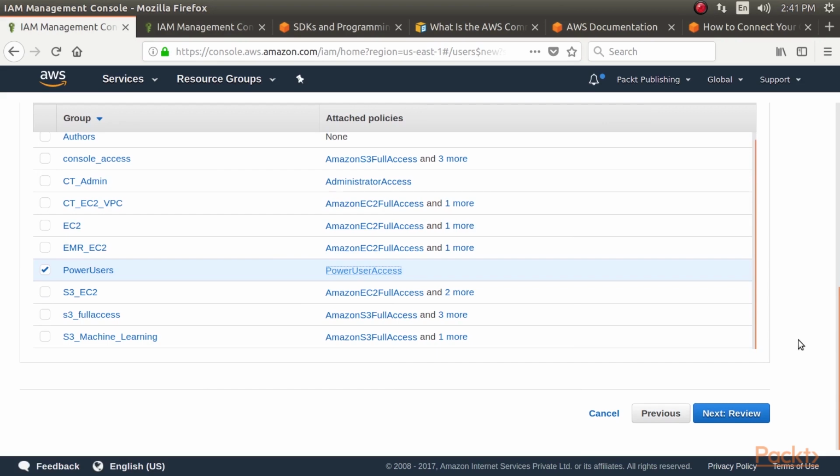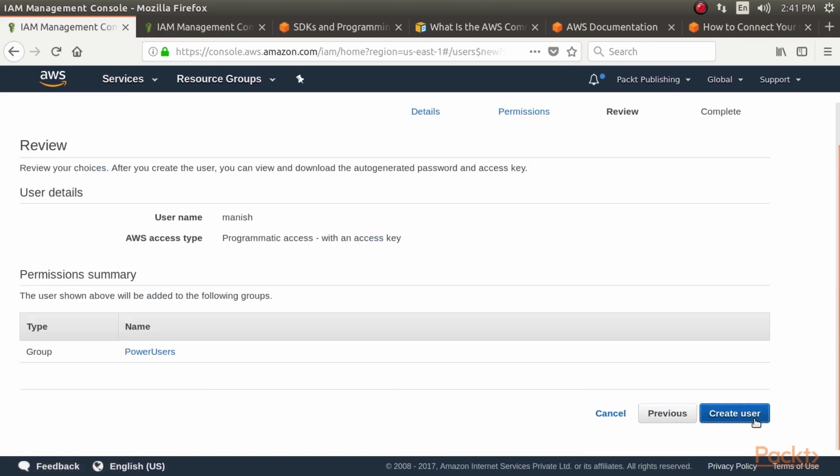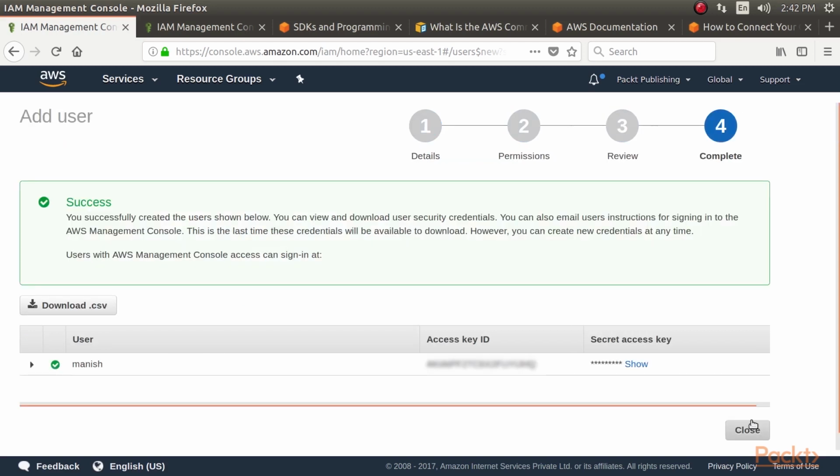Once you have added the policies to the user, click on the Next Review button on the bottom right side of the screen to move forward. The next screen will ask you to review it, and once you are sure, you can click on the Create User button. Once you click on the Create User button, the user will be created and the policy will be attached to it. You will now see this screen, which has auto-generated the access key as well as the secret key, which you need to keep safe and never ever share with anyone. Nice! Our secret key has been generated.